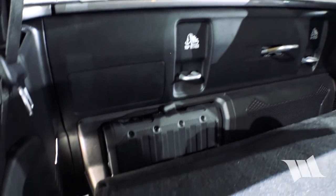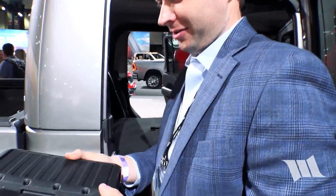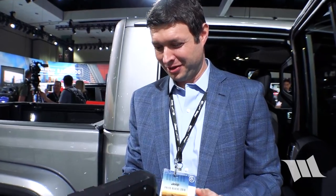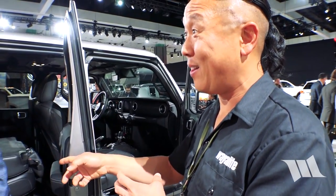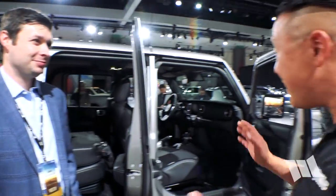So that's when it's in its docking station. When it's docked, it's actually going to recharge. Oh, I see. And there's a speaker. And then you just use it like a regular speaker. You pair your phone with it. Got volume, play, pause, power, all that. This is way cool. You've got one that's totally integrated in the Jeep. That is awesome. Same warranty as the rest of the Jeep, so. Fantastic. Boy, you guys went like crazy on this thing, coming up with this stuff.